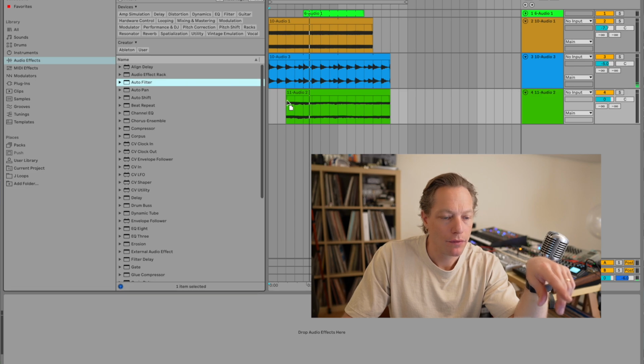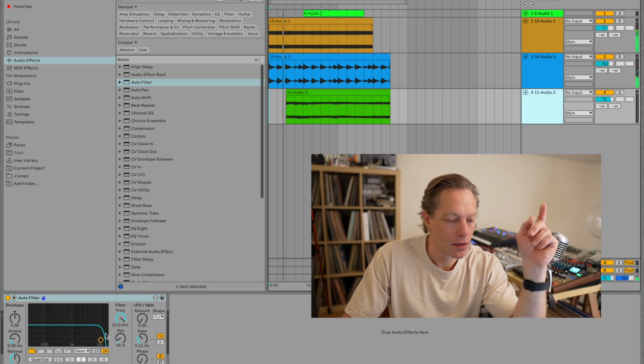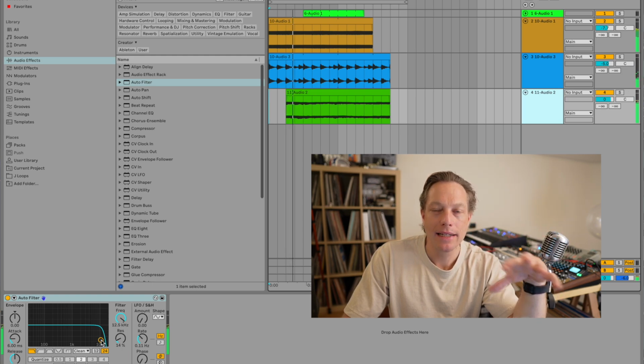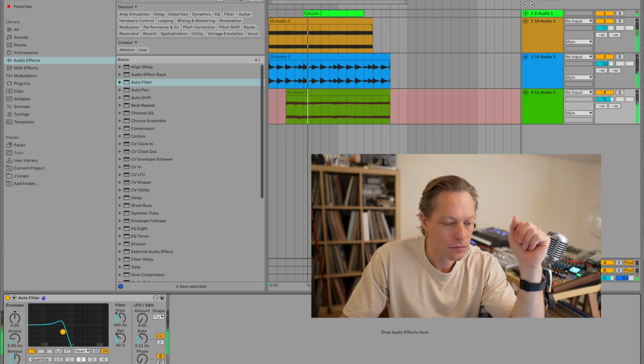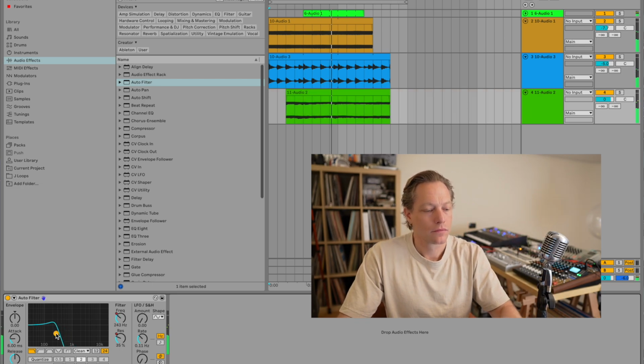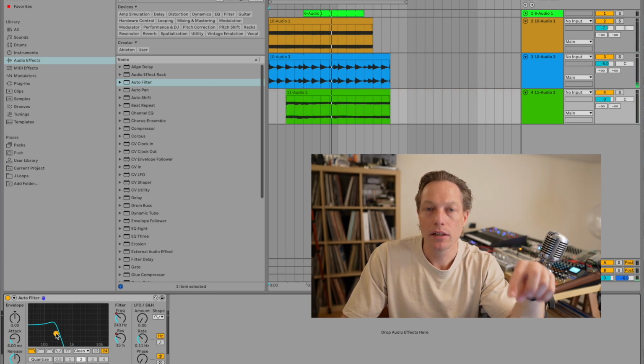So we can put an auto filter on here, go like this, let it be big at first, but then as it comes in again, okay, and so that's another way that you can automate that. So we basically have figured out how you can automate multiple things together so that you can create an arrangement.